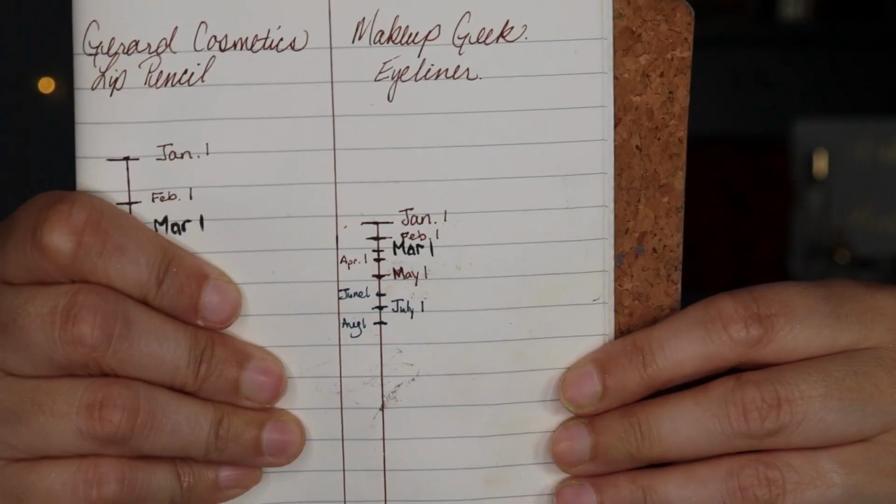Typically speaking, my methodology for this is just keep going until I poke myself in the eye, so hopefully I don't do that on camera, but there's a good possibility. There. That's about as much as I'm willing to risk doing. So again, I'll take a quick look at the progress on this, and then I think I will do the liner on camera just so that you can see it, because arguably that's probably going to be the most interesting part about this eye look. So let's just take a look at the progress here first.